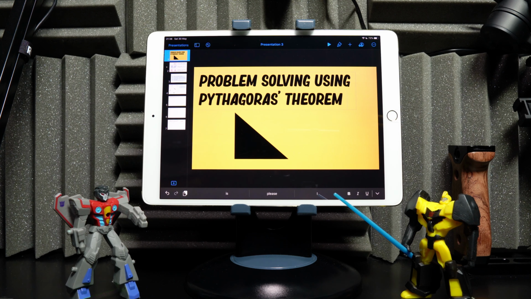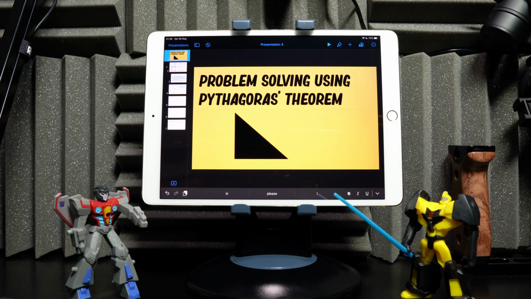Okay, we need the diagonal going across. And remember that we always have a right angle here. It's a rectangle, so we've got a right angle in the corner and a right angle in this corner here. Next, according to this, we need to mark the known lengths. We know one side is 5. We know that this bottom length is 8. What we don't know is this diagonal, which I'm going to call x.